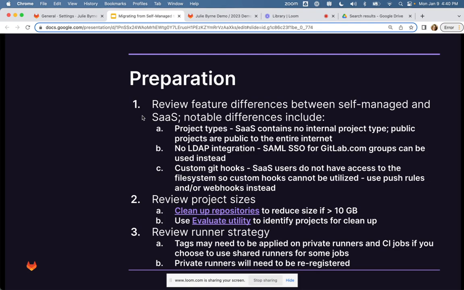And then you'll want to review your runner strategy if you do want to take advantage of the GitLab.com shared runner minutes. If you're using all private runners today, you want to understand which jobs need to happen with a runner that's behind your firewall. Maybe you're deploying to an environment in your data center that needs a runner behind your firewall to do, and which types of jobs are straightforward, simple, short running jobs that you can take advantage of the GitLab shared runners for.